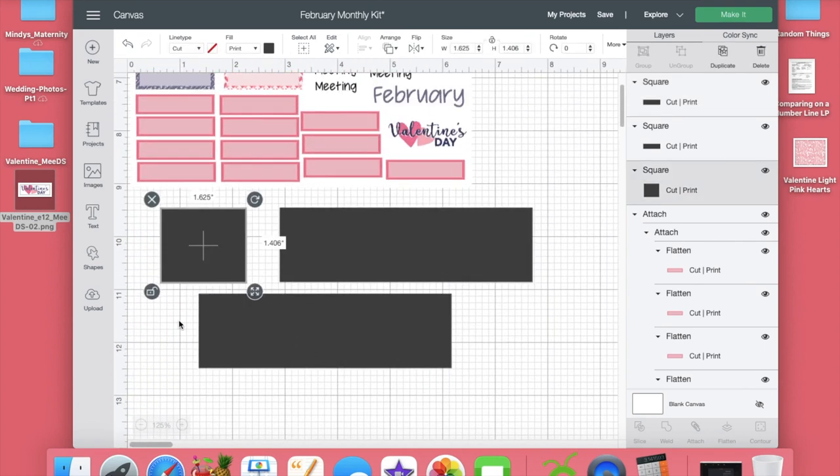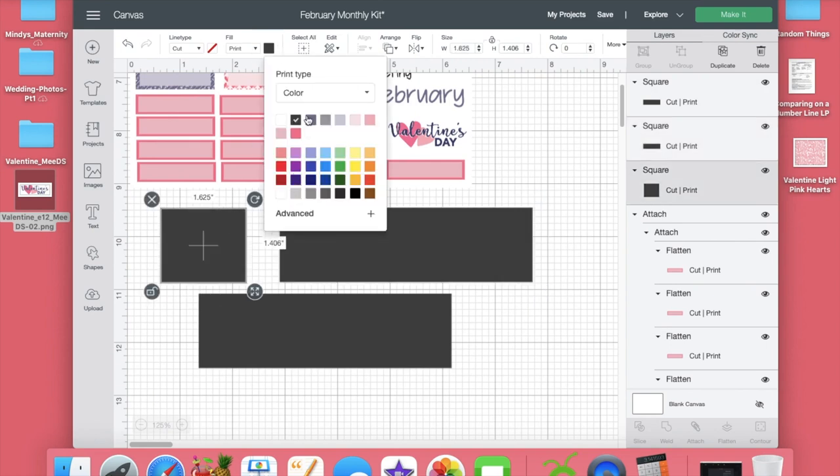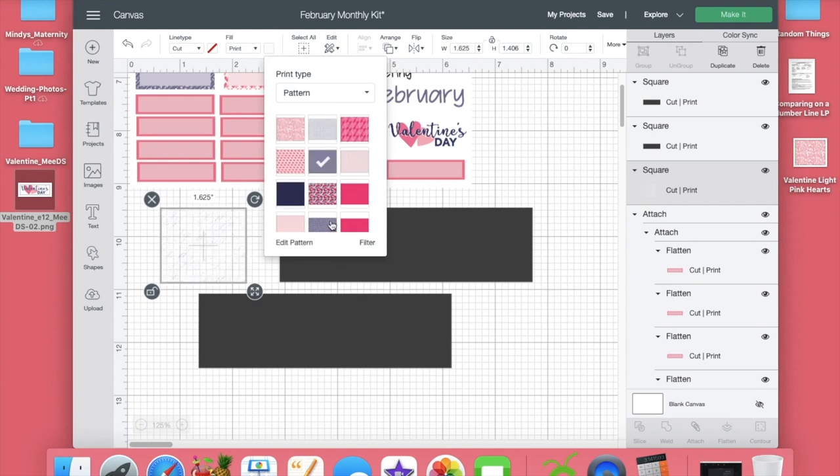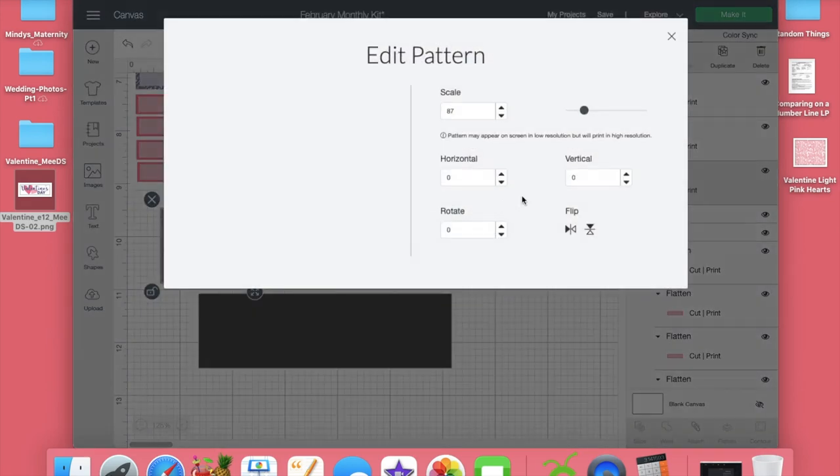All right, then we just need to figure out what pattern we're going to use for all of them. So let's see, a pattern. I'm trying to think of what we've used so far. Let's not try that one. Try this one.